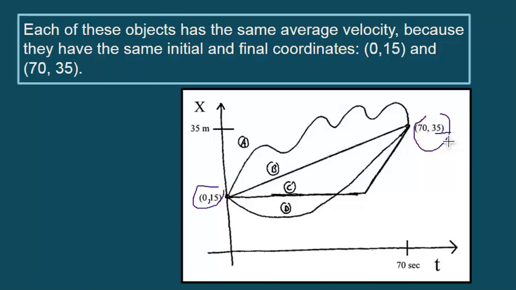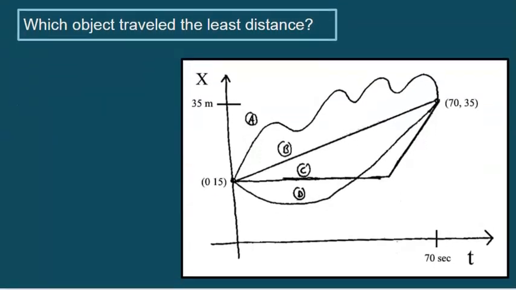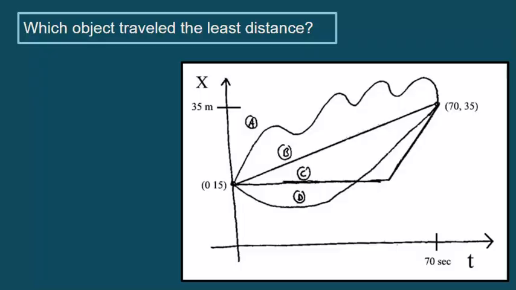35 meters away. So question number one is, which object has traveled the least distance? Looking at this carefully, I don't love this question, but I think it's still helpful, because they're going to have different odometers, because some of these backtracked. So I should say, which object had the least displacement? They all have the same displacement because they all ended up 20 meters ahead. So some of them did it more efficiently than others.